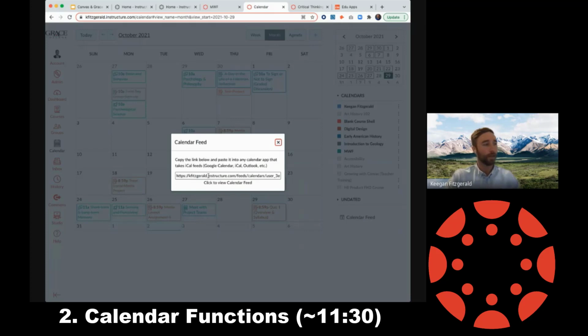So if you're a heavy Google Calendar or iCal user, you can push anything from the Canvas calendar to those calendars. It's automatically going to update your Gmail calendar, your Outlook calendar. It's going to be a one-way push, so it's not going to push the other way. But any change in Canvas, a simple drag and drop due date change, automatically is going to update on your personal calendar as well.